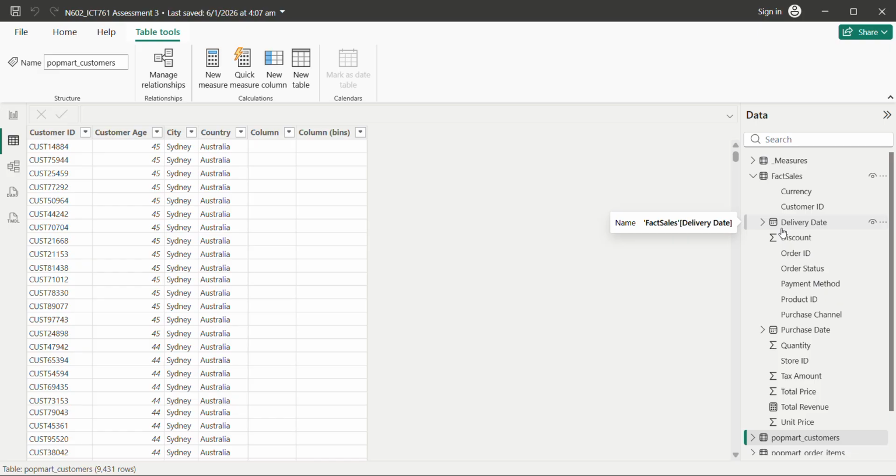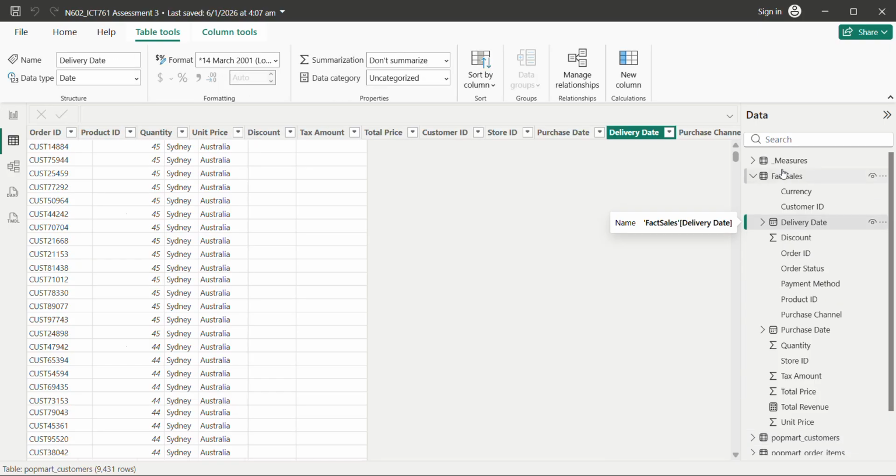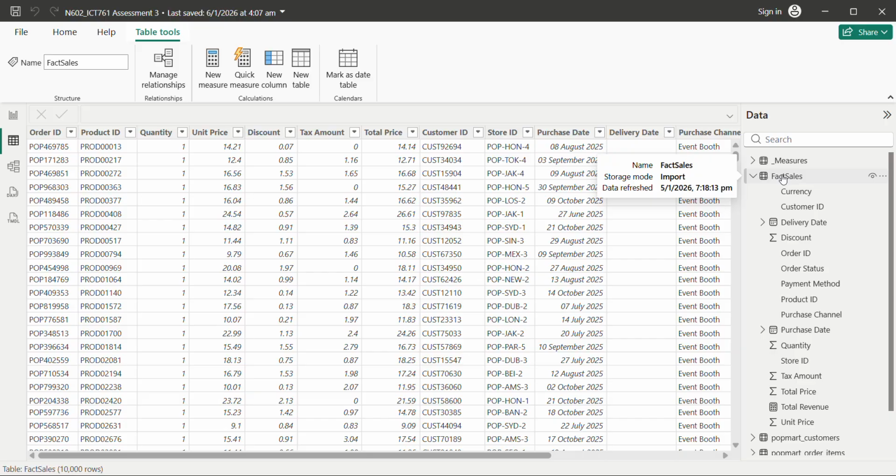This produces a single table that contains transaction value, quantity, unit price, discount, tax, total price, and business attributes like customer ID, product ID, store ID, purchase date, delivery date, channel, payment method, status, and currency. I also confirmed there was no duplicate total price column after the merge and rechecked the data types in fact sales.